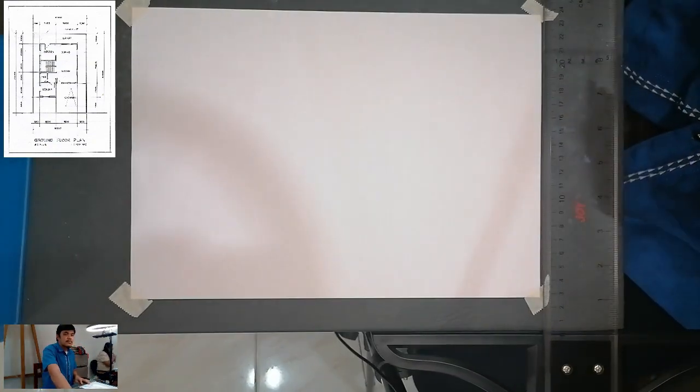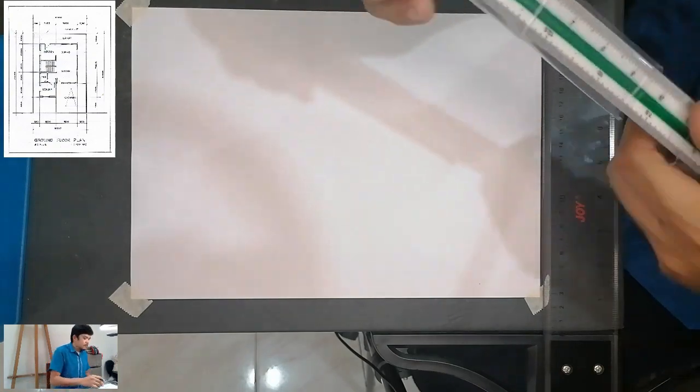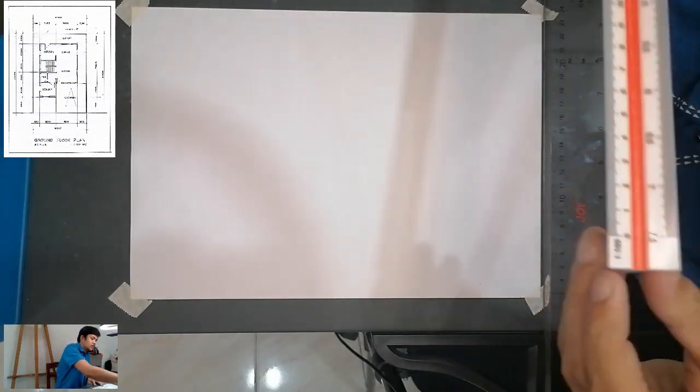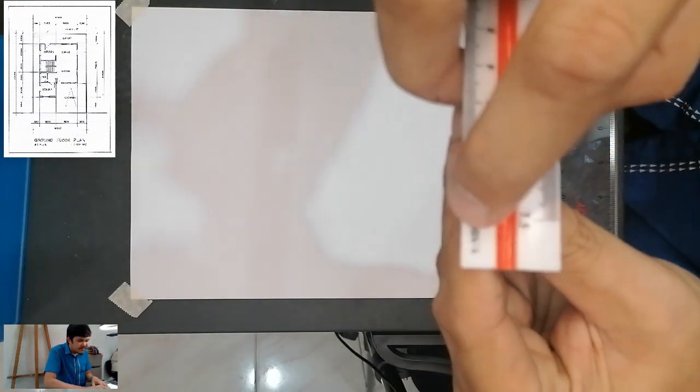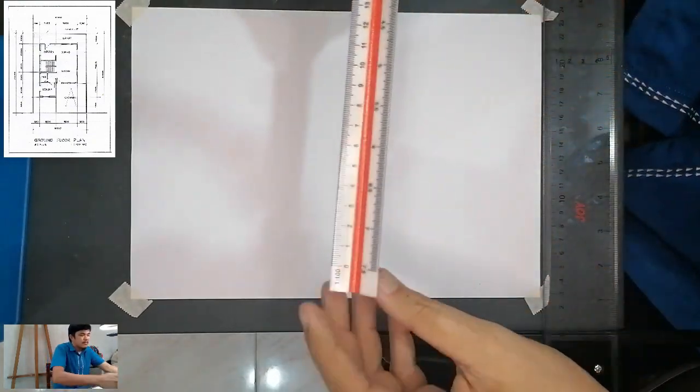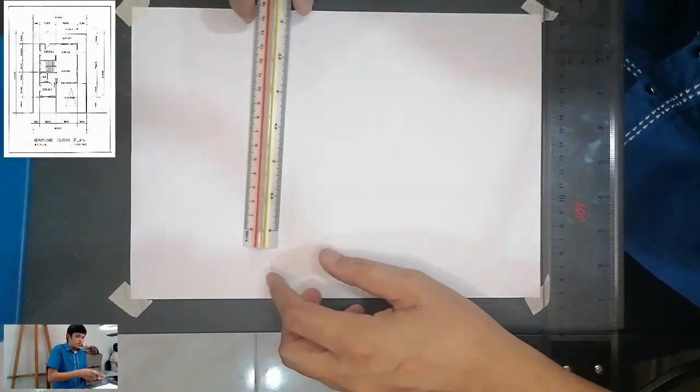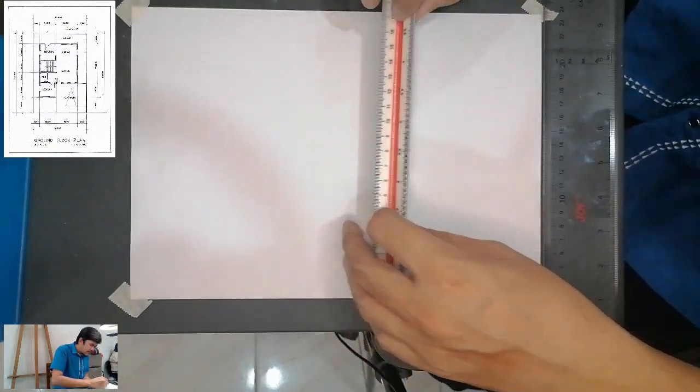You may also use a triangular scale, since we'll be using 1:100 scale, or you can just use any measuring tool such as a foot rule, or we can also make use of the measurement from our triangle.